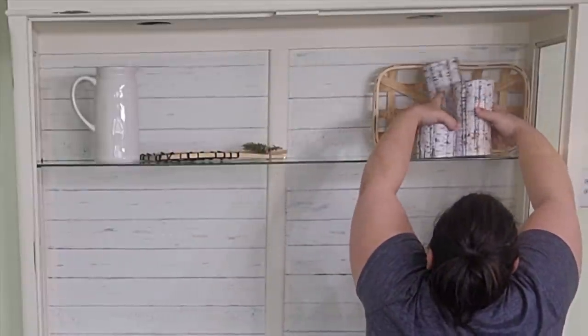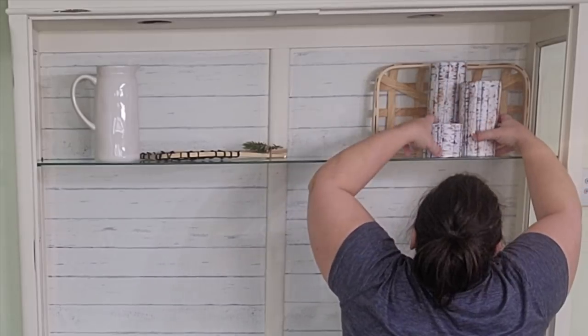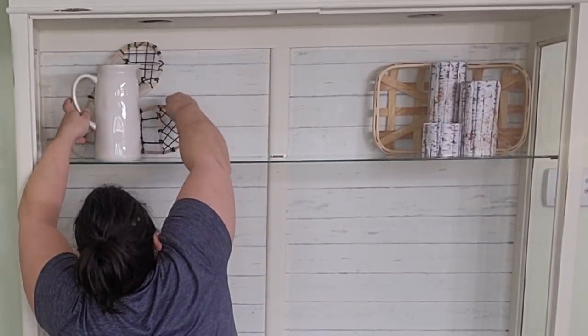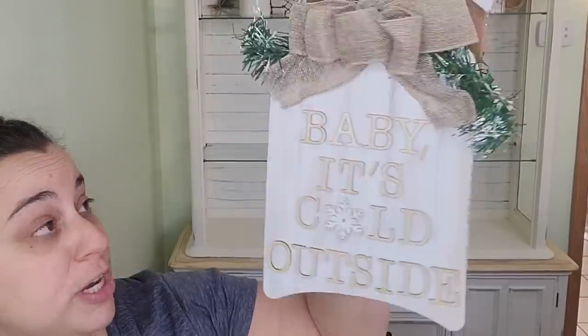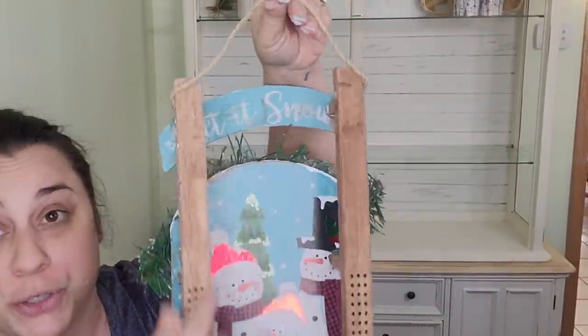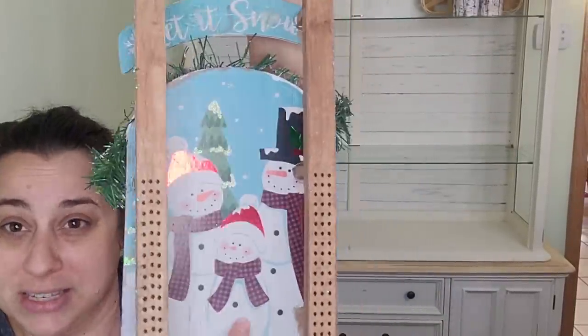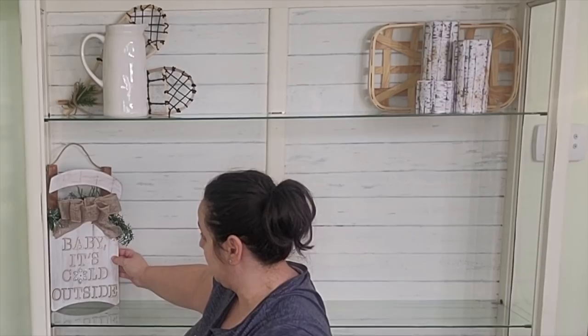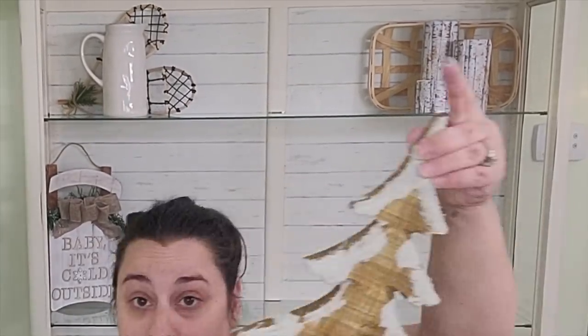And the tobacco basket and the snowshoes came from Target Dollar Spot. A lot of this actually came from Target Dollar Spot. This sled right here I actually made before I had a YouTube channel, and this came straight from a DIY from Megan over at Glue Gun and Roses, and I loved it, and I wanted to use this because there's natural wood lettering on it. So again, that's going to pull the natural wood.